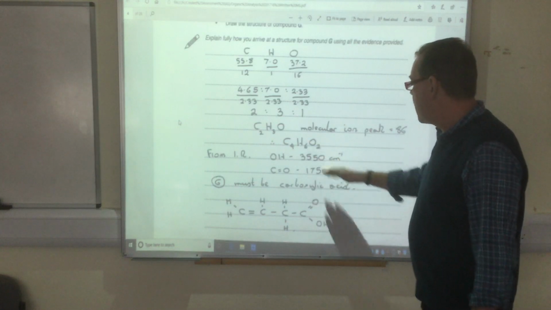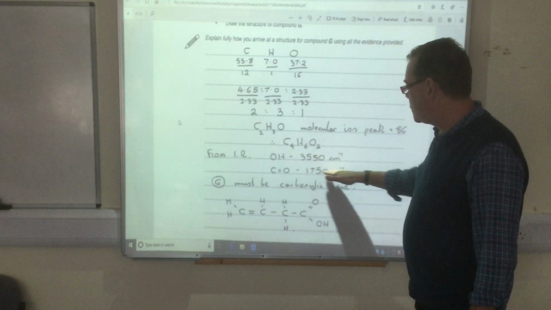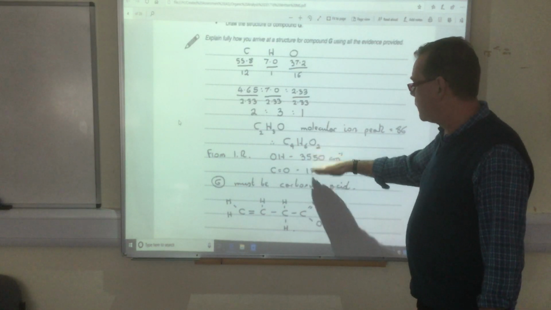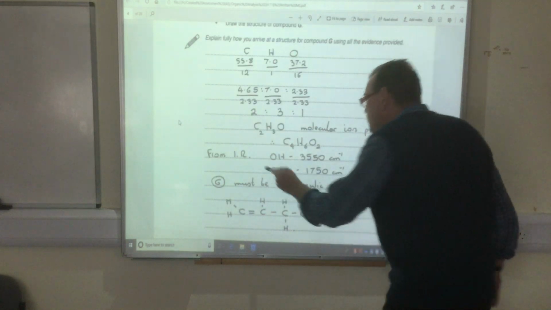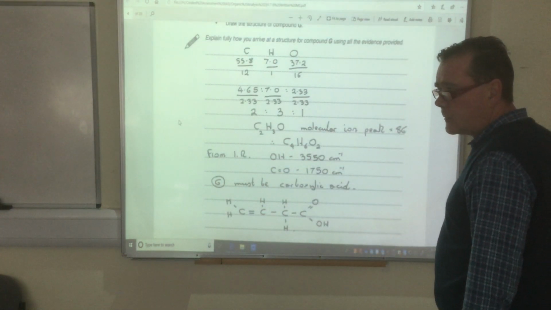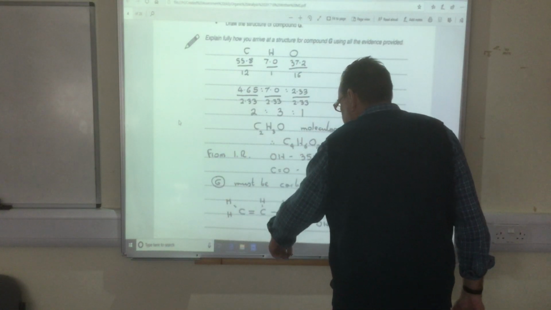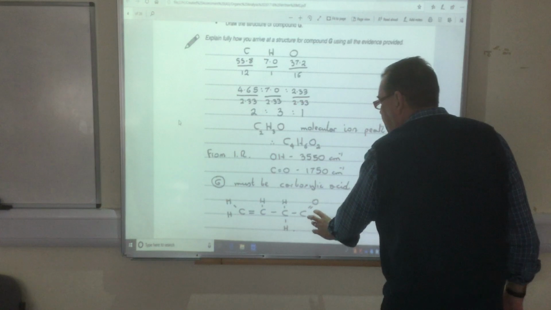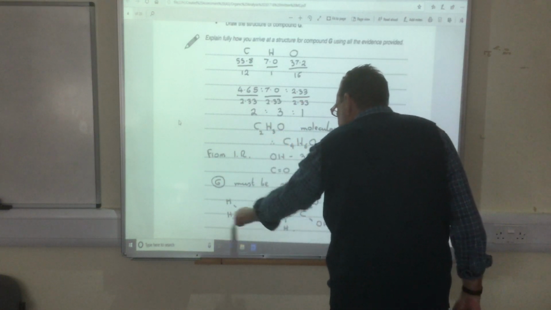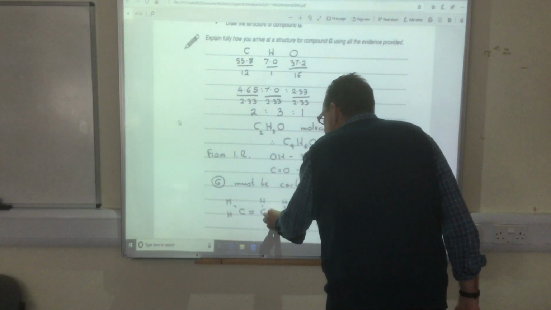Okay, right. Infrared, you've got to be specific when you answer these questions. You've got to say exactly where the wave numbers are for them, right? Must be a carboxylic acid, must have a double bond in it, okay? And I've left a stick missing there, so put that in. Must match C4H6O2. So 4 in a line, put a double bond at the end, rather than here.